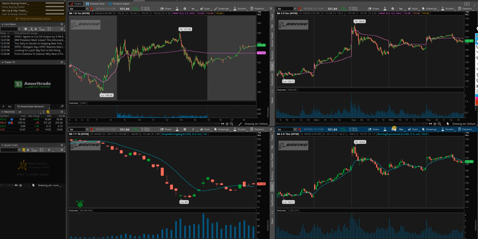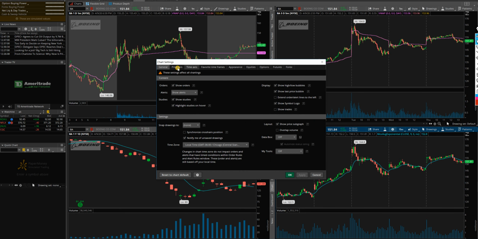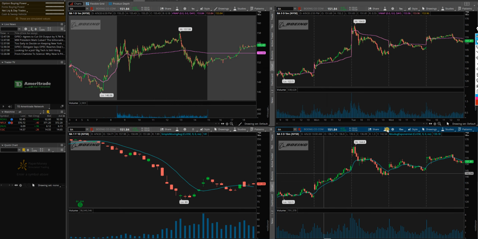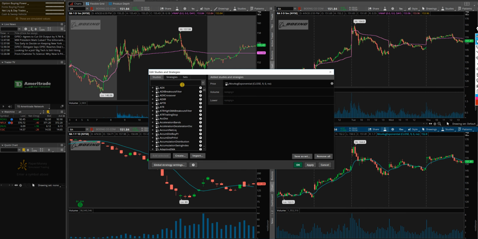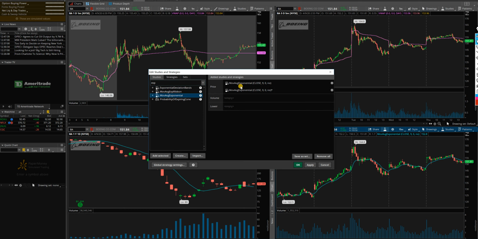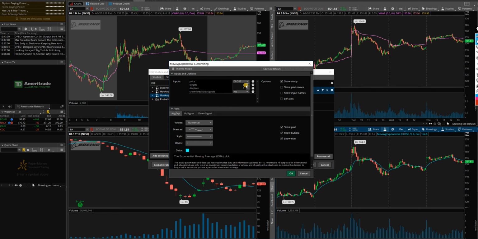Simply go here, you click, not here, simply click here, and I'm going to again go moving average, exponential, moving average exponential. I'll double click on it. Once I double click on it, it will automatically by default add a 9 moving average, which you already have on your chart. So what you want to do is you want to click settings and you want to change it to 50.